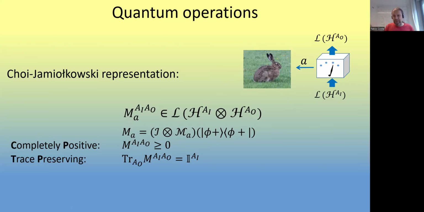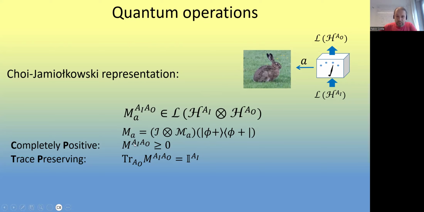So instead of just taking your input state, you have the input space and another space that is isomorphic. If you're talking about 1 qubit operations, then you start with 2 qubits. You put them in a reference maximally entangled state, and then you pass only one through your operation. And then obviously what you get at the output is still a joint quantum state. And the useful thing is that now this state that you have at the output is in one-to-one correspondence with the operation. So this is an isomorphism.